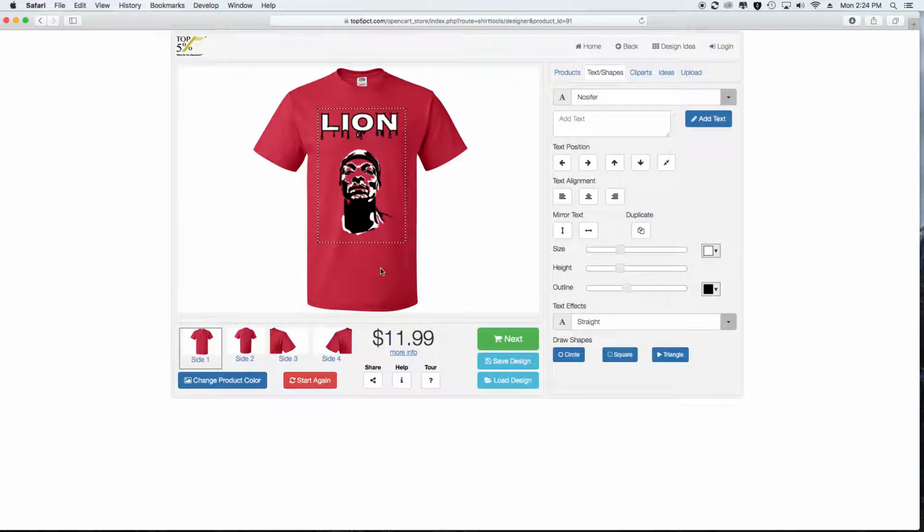All right, so now Snoop Lion. Get it? Snoop Lion. There you go. So we created our graphics on the front of our shirt. $11.99. Can't beat that. You just created your own custom t-shirt for $11.99. Now you can come and pick it up at our location, or we can ship it to you. Doesn't matter. But there you have it.